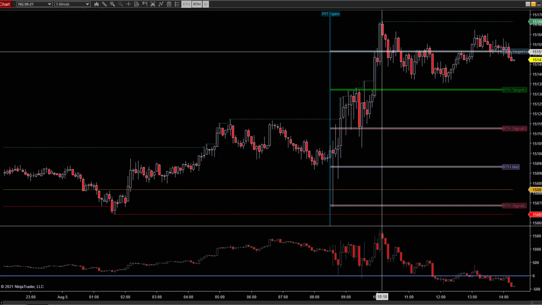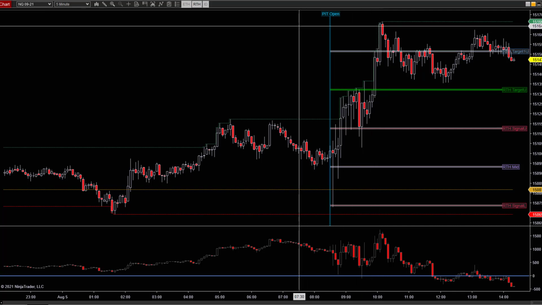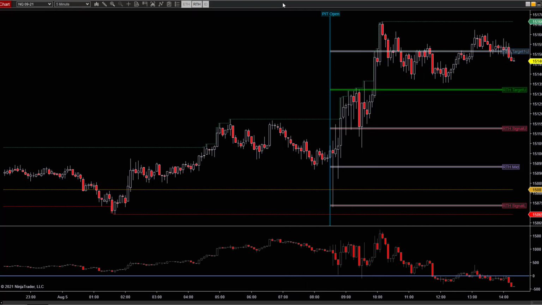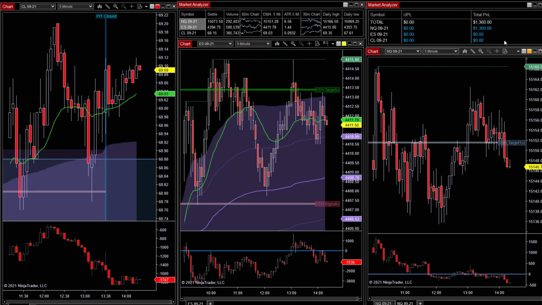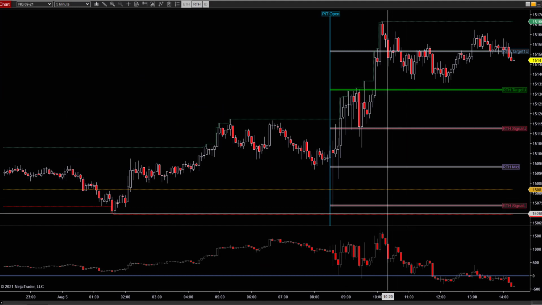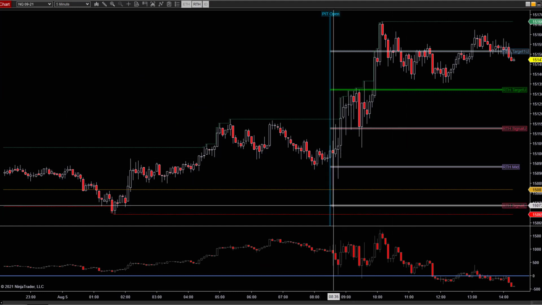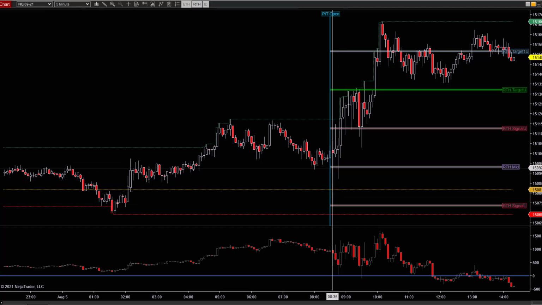Also, I want you to notice that we are up ticks on the day prior to getting into this trade, so you'll be able to see that, and you'll be able to see how we ended right here, the P&L on the day at this 1360. So that's what it looked like here today on the NQ, very good, right? Very good. The levels right down to the tick here at the RTH signal.